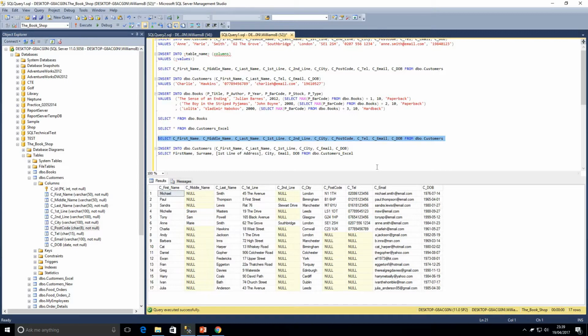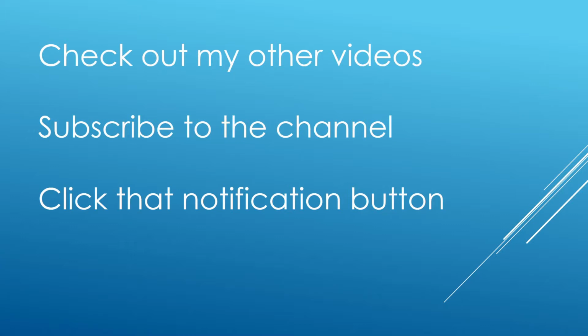We'll also be looking in the future at working with inserts within stored procedures, so we'll be working with parameters, and we'll probably do some videos on working with variables as well, because we can use variables within the insert statement. Really hope you've enjoyed that video, even though it was a lot of me just typing, but I hope that gives you an understanding of how to run the insert statement within the database.